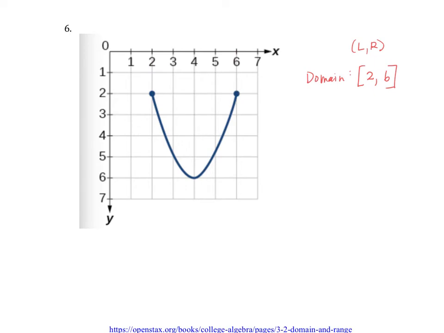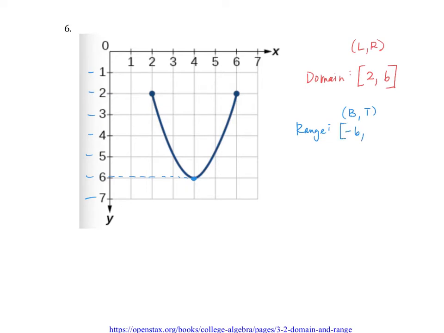All right, now let's look at the range. So the range is bottom to top, okay? Here is the lowest value that I see. That corresponds, and these should all be negatives. I don't know why there are not negatives. Otherwise, that would not make sense. Okay, so this corresponds to a y value of -6.